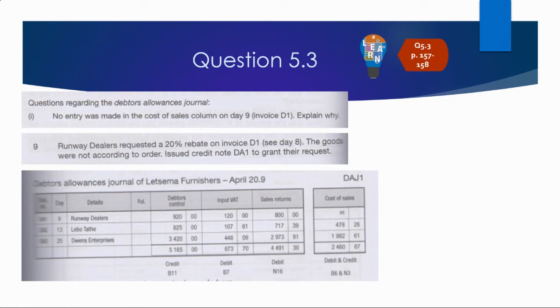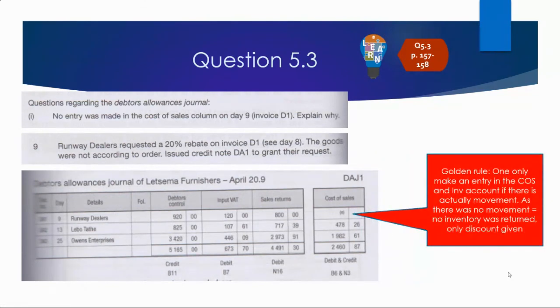That's correct, Sebi. No goods were returned. So we only include an amount in our cost of sales column if there was a return or goods actually moved. That is one of the big rules. Something needs to actually have moved between cost of sales and inventory. If there's no movement, we do not show an amount there. In this case, we haven't received the goods back. Our customer just said, okay, fine, these goods weren't exactly what we ordered, so we're asking for a discount, but we won't return it.